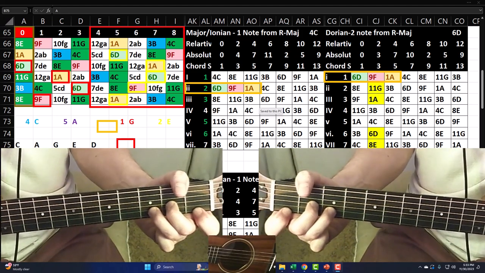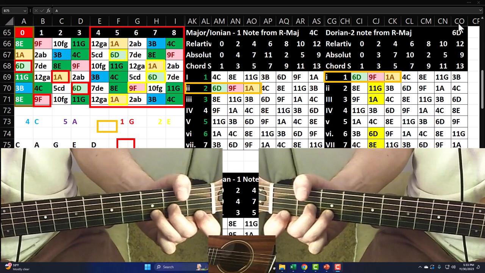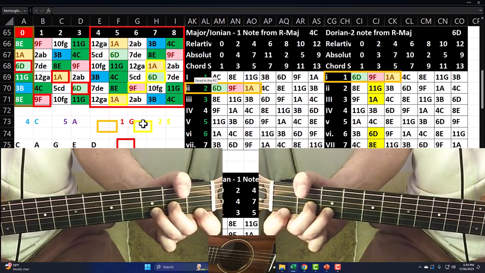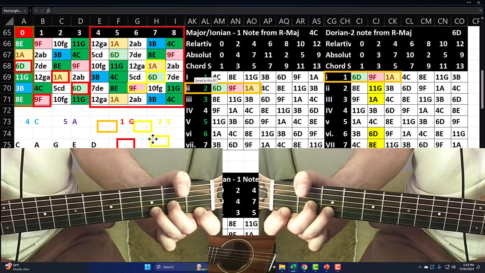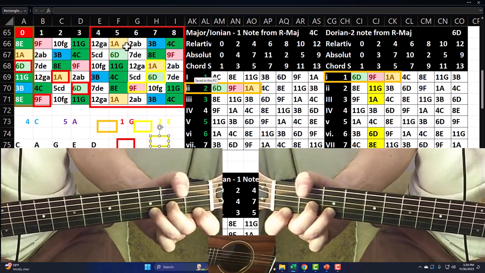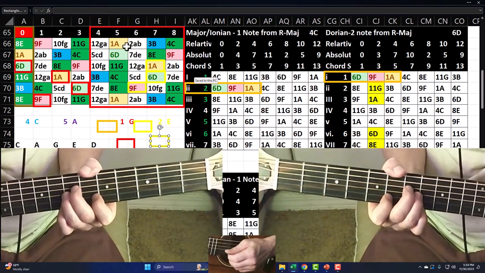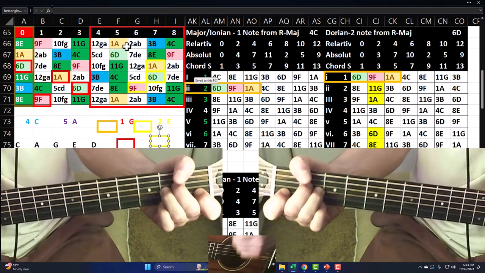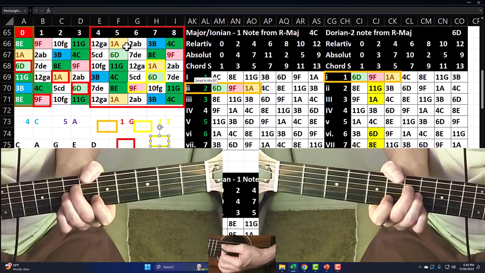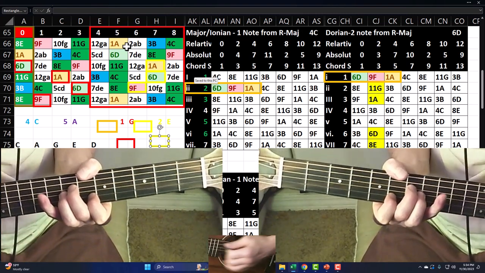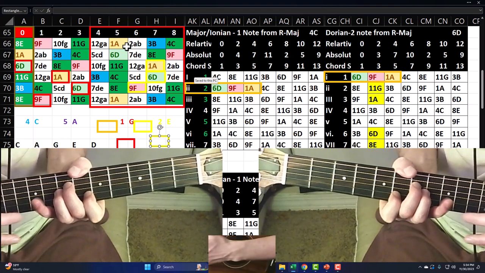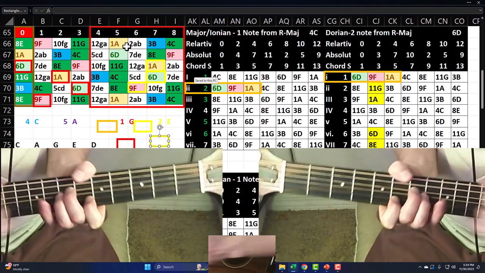The other thing you can do is take this shape apart, because you don't really need the whole shape oftentimes to play the D. So I could remove this, I could remove this, for example, and now I've got just this shape here, which looks like the A shape that you finger, but those are the only three notes that you really need. So you could end it and try to mute the string above it and mute the string below it. You can mute the string above it with the meat of your finger, or possibly your thumb, and below it with the meat of this finger, and possibly your pinky.